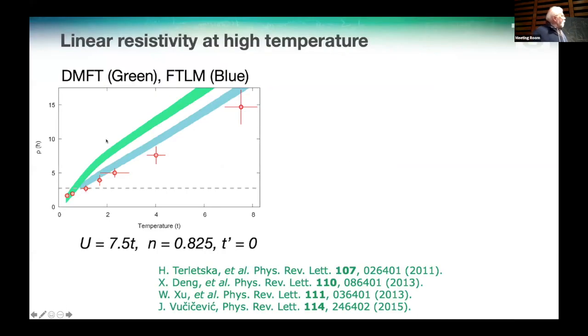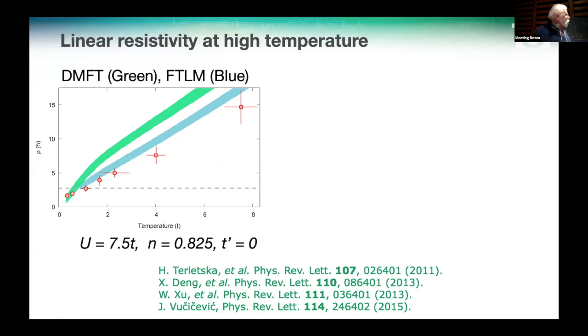So let's say in cold atoms and high temperature, you've seen this plot. The blue line is the calculation with finite temperature Lanczos method, and the one that disagrees with experiment is dynamical mean field theory, which, as you know, is very unusual in this conference, right? And it's very dangerous to say. So first there must be an error with the calculation.